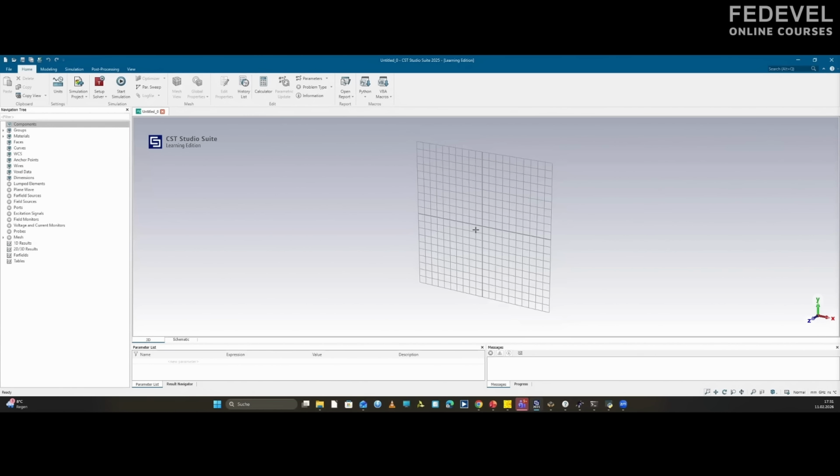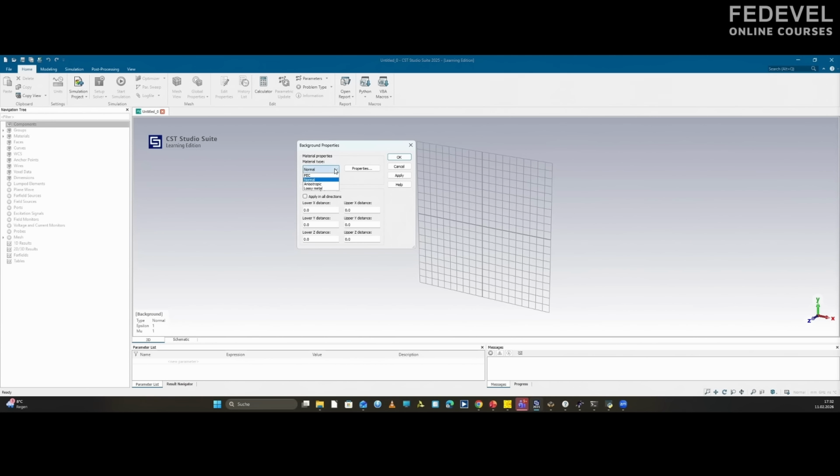So you see my screen? Yes, I can see your screen. Perfect. So I will explain a bit what we see here. Important are the boundaries. What are the materials? What are the units? We have millimeter, gigahertz. Everything is okay here. What you can also set are the background properties. So we have air. This is also good. You can also choose other materials. This is all the background material.